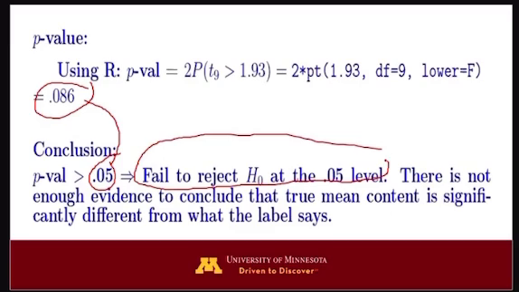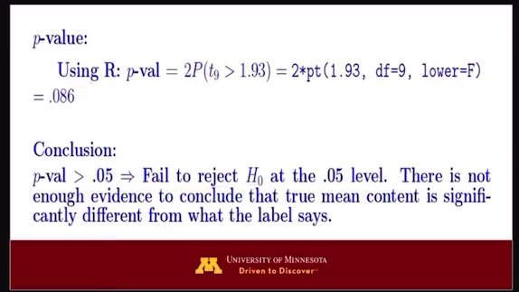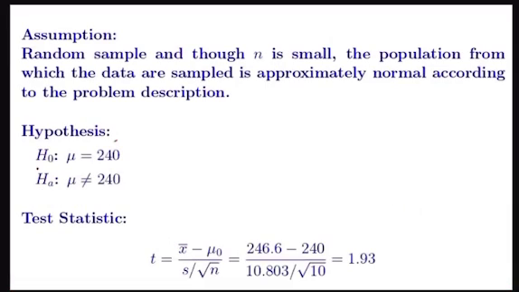Now, here we're going to make a conclusion. There's not enough evidence to conclude that the true meat content is significantly different from what the label says. When you take a look at this guy right now, what he's trying to say is that you are here. We fail to reject the hypothesized value of 240. That's what they're trying to say.